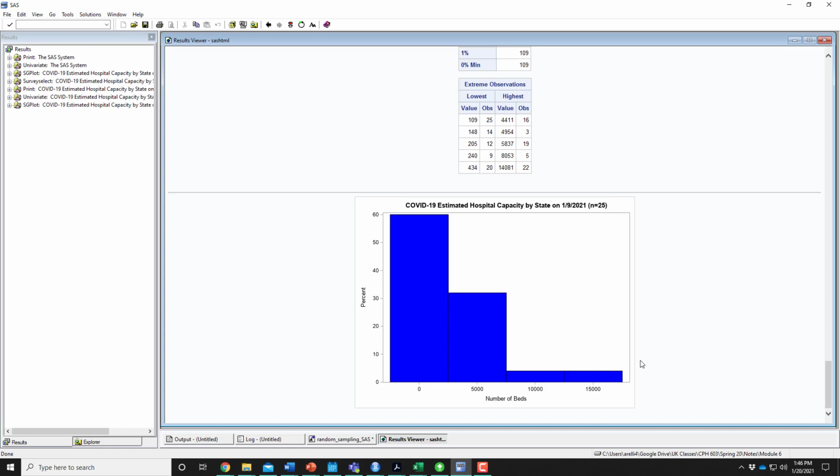Is it exactly the same? No. And notice one of the things we've missed is this bin all the way out here is now empty. But this kind of makes sense that this might happen because in my population I had very few observations all the way over here on the right. So it's less likely that my sample is going to pick up elements from way out here in the right. This happens a lot when you have what is called skewed data. We'll learn about what a skew is later on in the course, but essentially it means that most of our data is in one place and we have fewer observations out in our tail.